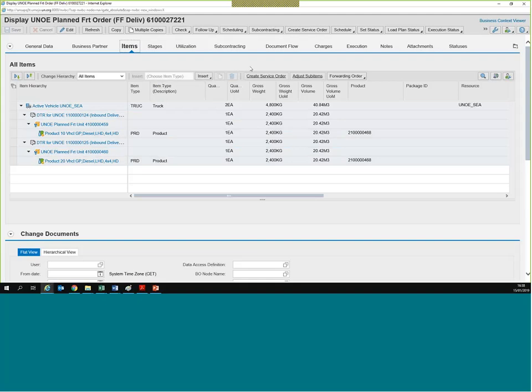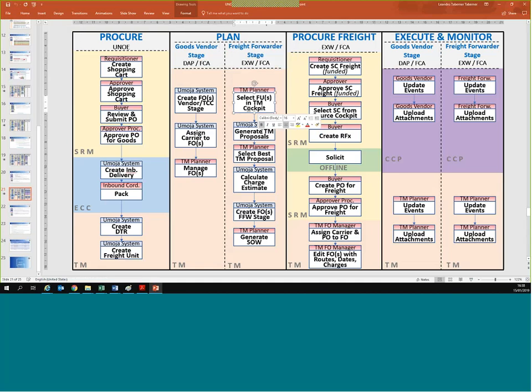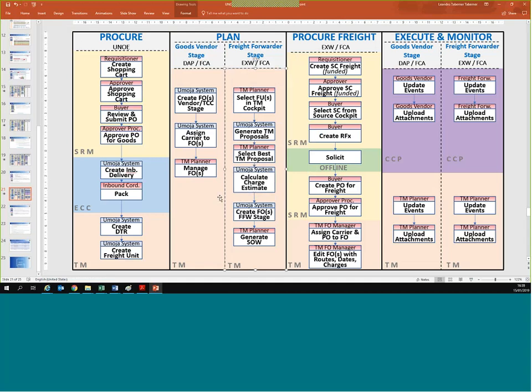So what we have done so far is what we discussed in the presentation. We have used the transportation cockpit to generate the proposals, and we have selected the best transportation proposal. Based on the selection of the proposal, the charge estimate is automatically done by the system.